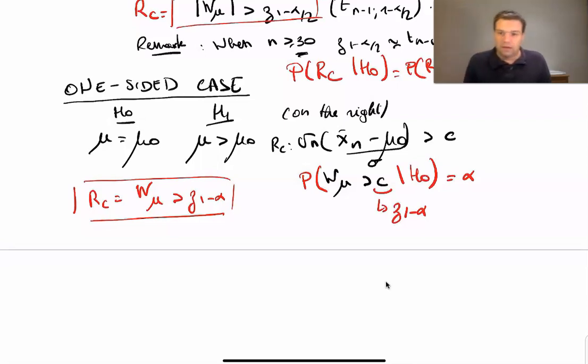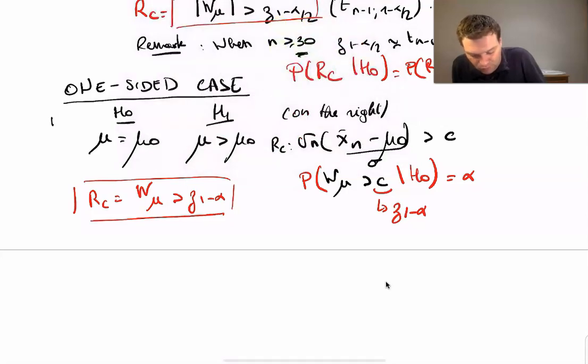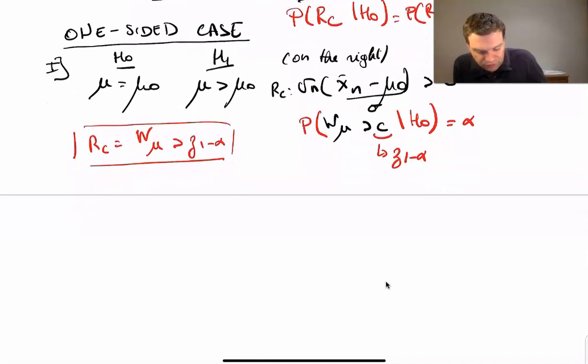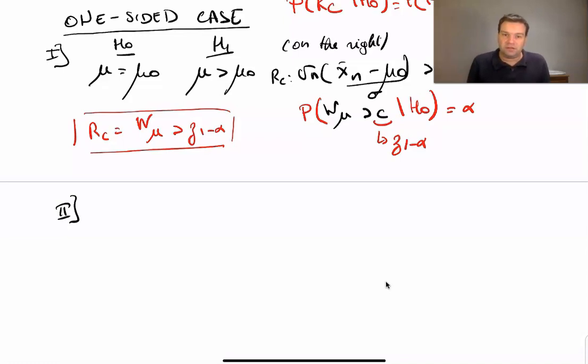Okay, the title of this part is one-sided test. The general name of this video is one-sided test. We began with a reminder of the two-sided test, which has been seen very deeply in the previous video. But here we are in the one-sided case, and we have the first case, which is the one-sided test on the right, point 1. And we have a point 2: the one-sided test on the left.